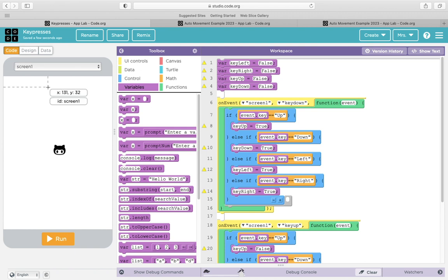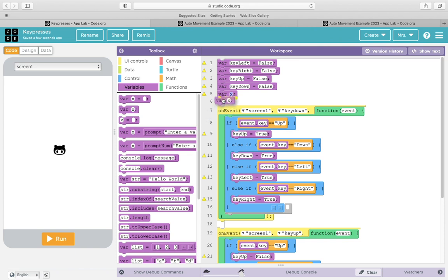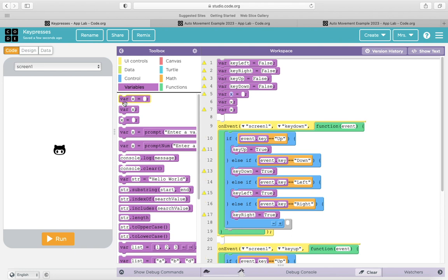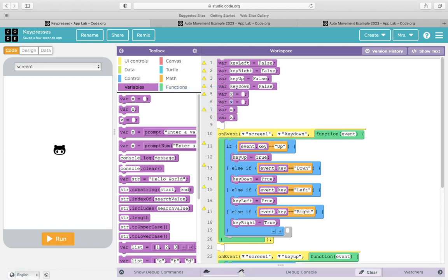I'm going to need the same variables I did last time for velocity and the actual position. Here, I'm going to set the velocity to 0 for X and Y because basically the cat is not going to move unless we press one of those buttons. So in the other one, it was moving no matter what in some sort of direction, but here, that's not going to be the same. So here's my position variables for X and Y and my velocity variables for X and Y.